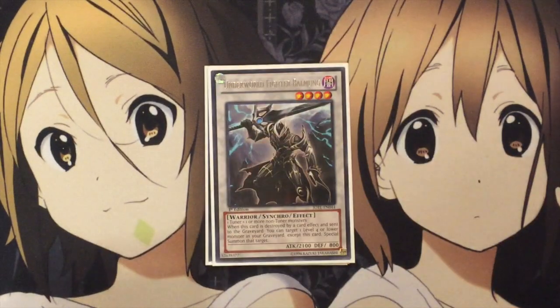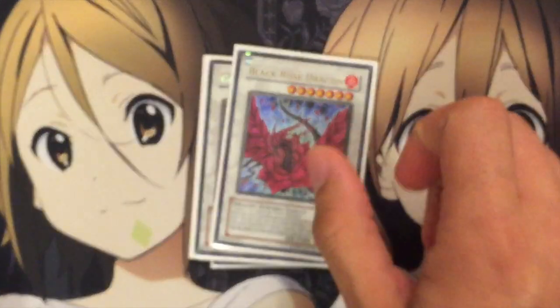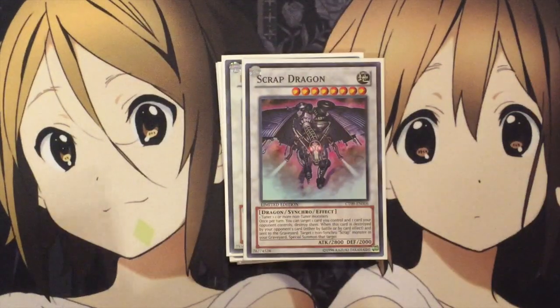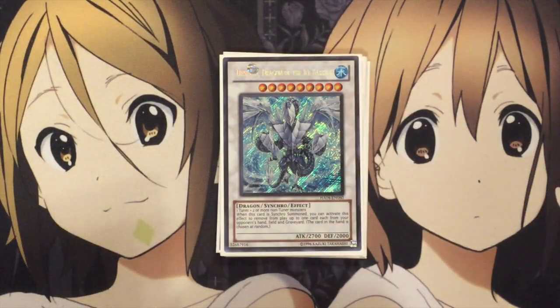And I also run 1 Balmung. You want options for Synchro. So level 4, Armades, for level 5, Goyo, Black Rose Dragon, Scrap Dragon, Stardust Spark Dragon, Trishula, great to have this card back in the deck.